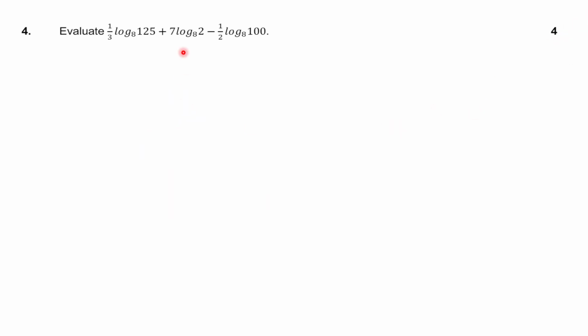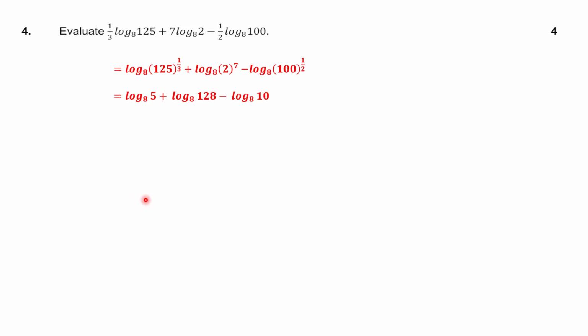Next question. A log question. Evaluate this log expression. Now the first thing you've got to know is that when you've got a number in front of a log, you can bring that number in and it becomes a power, like this. Now we've got a third, you bring it in, becomes power a third. There's a 7, you bring it in, it becomes power 7. There is a half, you bring it in, it becomes power a half. Now this is the cube root of 125. This is just 2 to the power 7. We can work it out, and that's the square root. So your answer is going to be this: log of 5, log of 128, and log of 10. That's the cube root. That's 2 to the power 7, 128, and then that's just 10, the square root of 100.